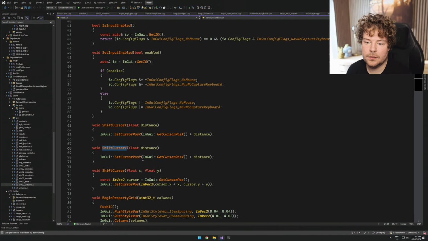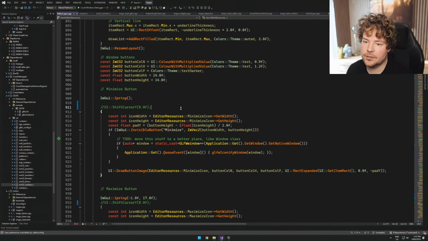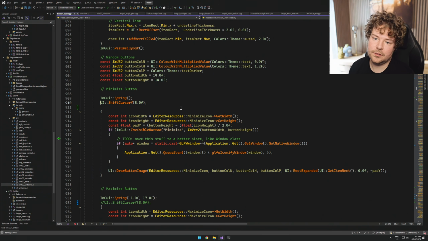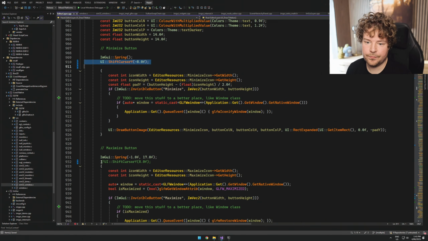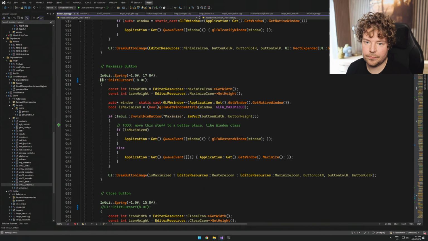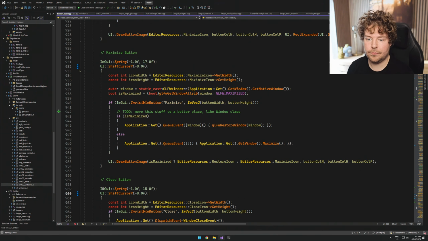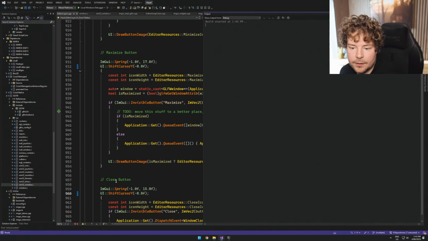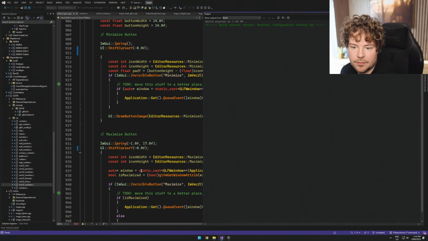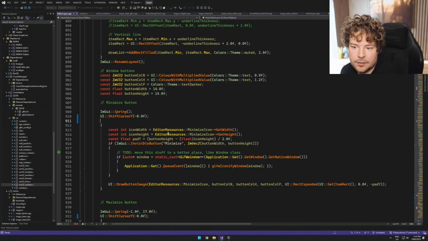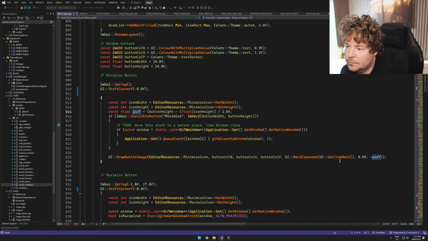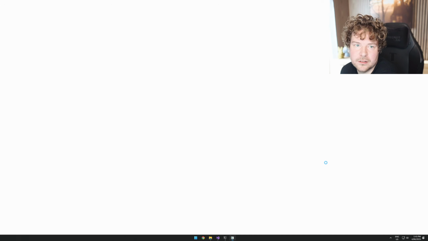Huh. That is weird though, because shift cursor is just supposed to... What if we shift it the other way? Kind of seemingly does the same thing. Or we could just drag it up here.